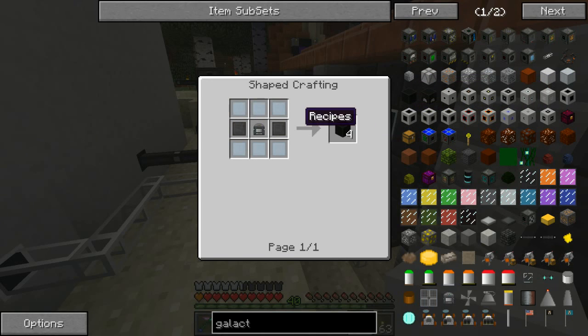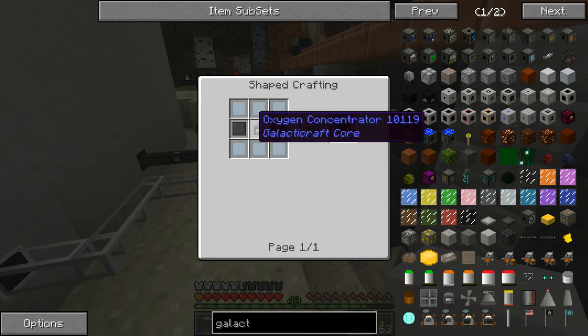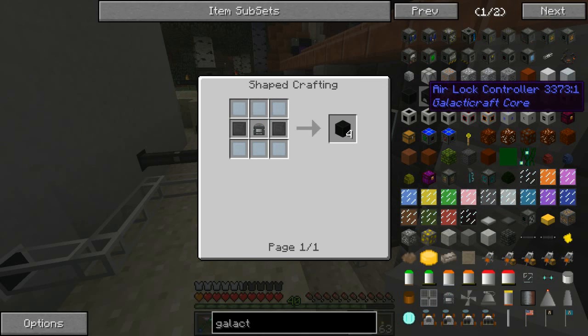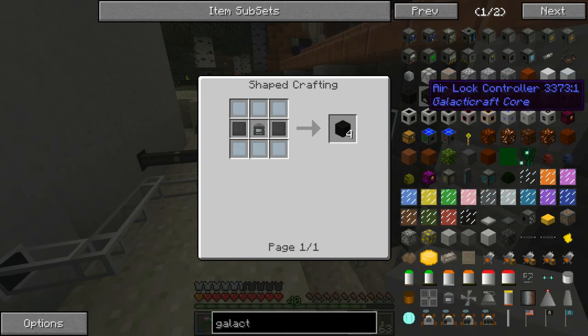Now, the airlock frame needs compressed steel, compressed aluminum, and an oxygen concentrator. Now, I haven't actually built one of these airlock frames yet, so I don't know if they actually work without the airlock controller. I'm not sure they do, because I tried to set one up in creative mode to check it out, and I couldn't figure out how to activate it. I tried a redstone signal, I tried a lever on it, and it just wouldn't work for some reason. So I think you actually do need the airlock controller.